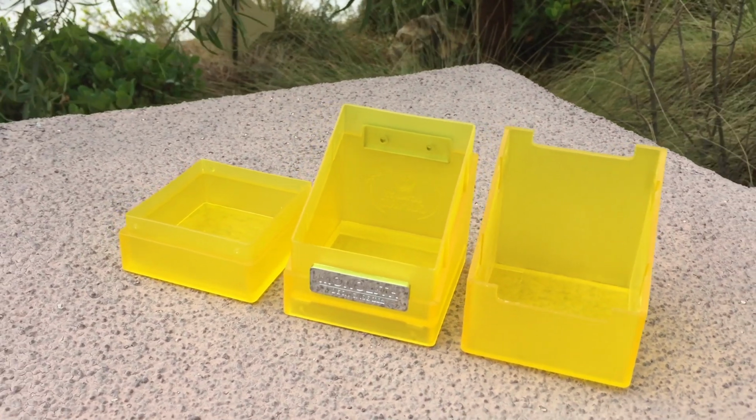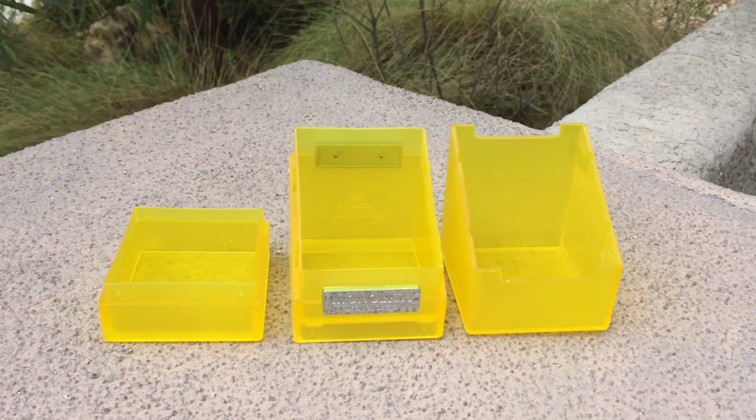So the Monolith is cool, like I said, because it has the case for the dice and the counters and everything, which the other box does not, but it's just a weird design in my opinion. As a Yu-Gi-Oh player, I don't really see the purpose of this.